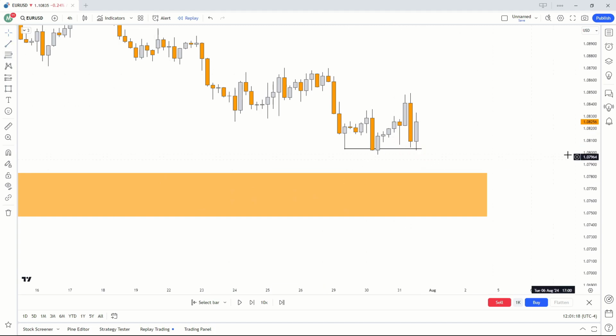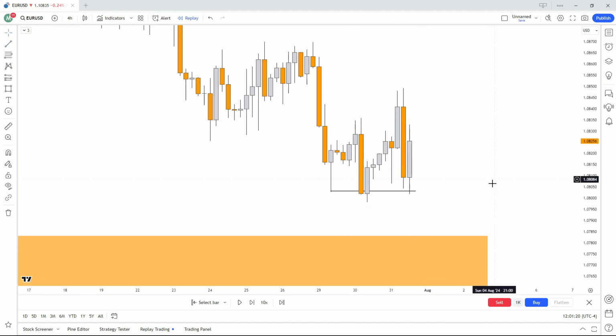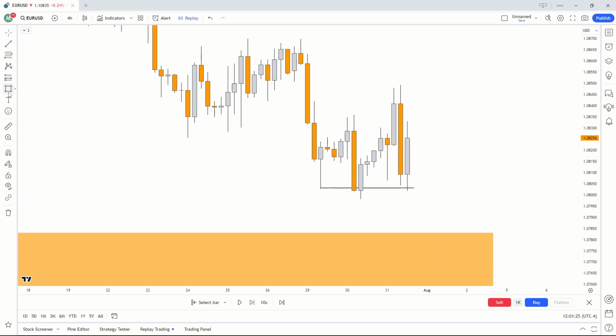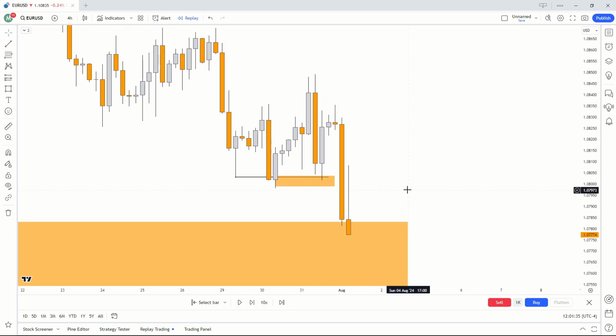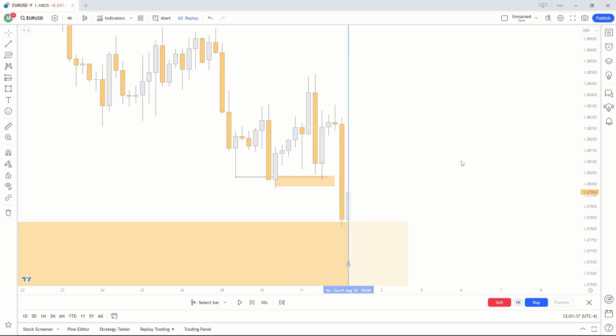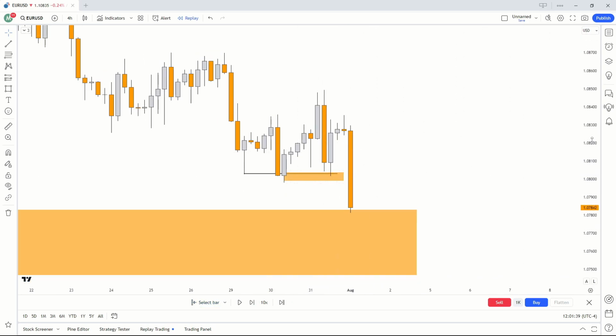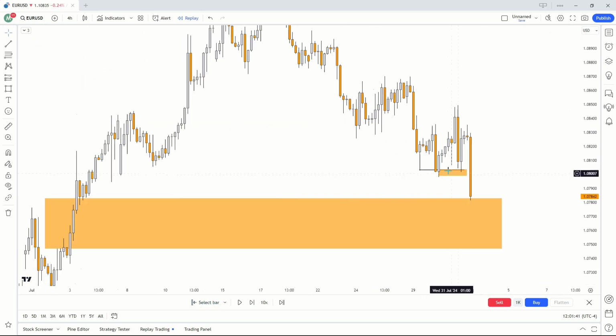Now, a lot of traders would have been entering here, whether it be retail traders in the form of support and resistance, whether it may even be SMC traders, ICT traders. If you had caught an order block here, you may have thought, okay, there might be an up move right here. However, if you let the next candles play out, you would have got taken out just as so.